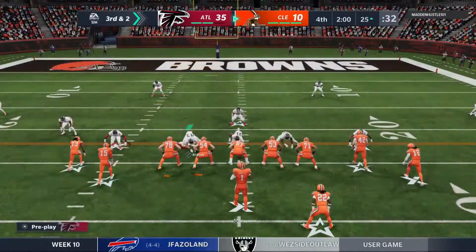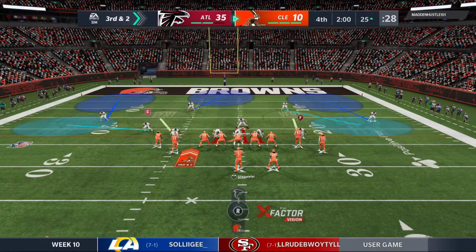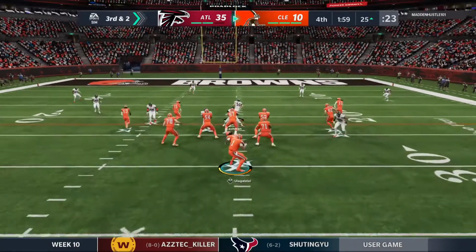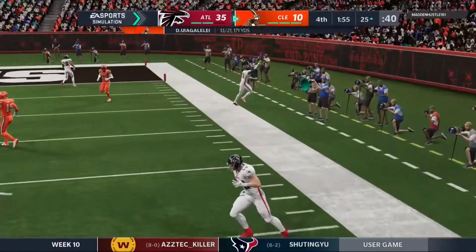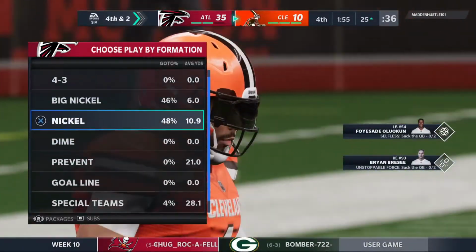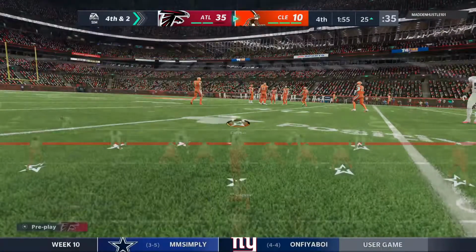So the Browns in possession of the football here as we get you reset. And let's see what they've come up with offensively after having time to talk it over. Off the play fake, he'll look to throw. It's incomplete. But defensively, you look at the numbers. Another incomplete pass that we just saw, and they're under 200 yards passing for the game, so they've done their job on that side of the ball.